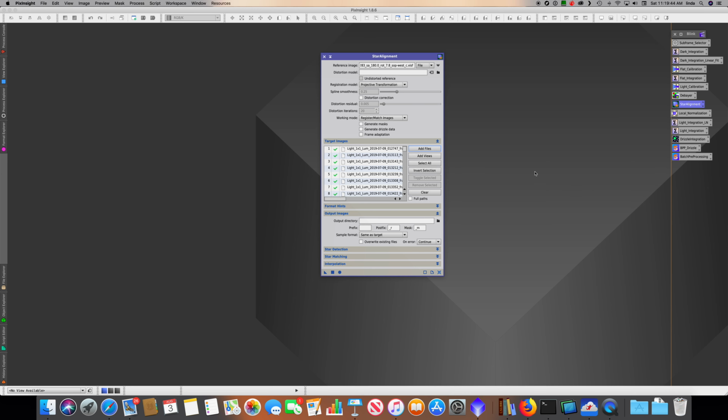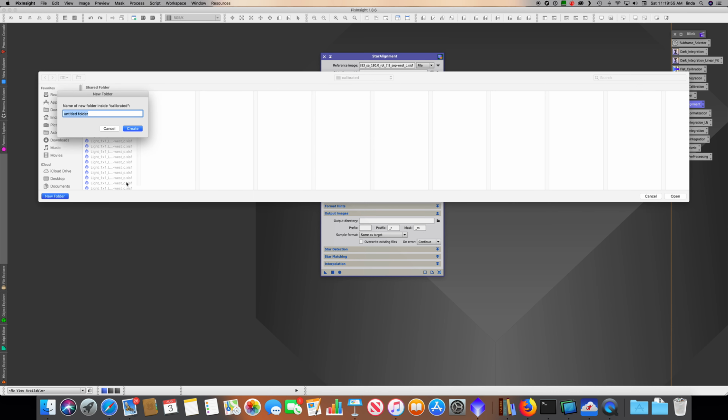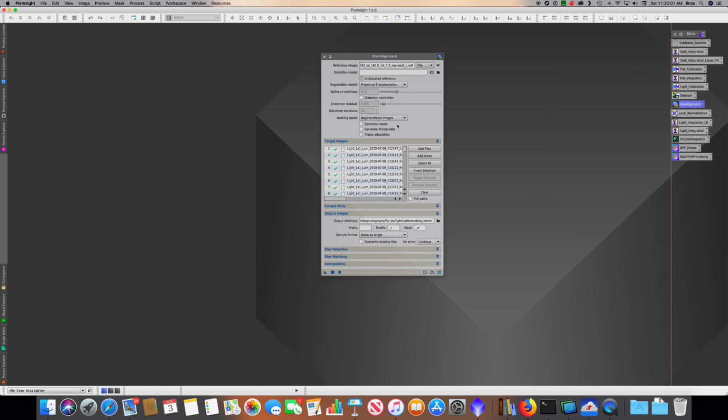And the output directory, I'm just going to see we're here in the light calibrated directory. I'm just going to make a subdirectory of that called registered. And everything else is defaults. If you were doing drizzle later, you can generate drizzle data here, but we're not going to bother with that.